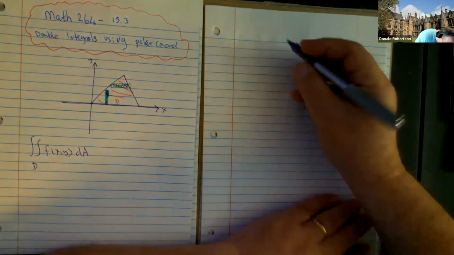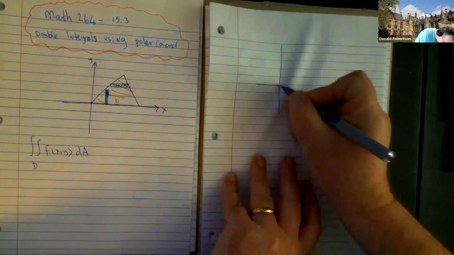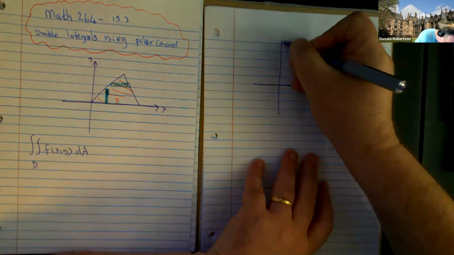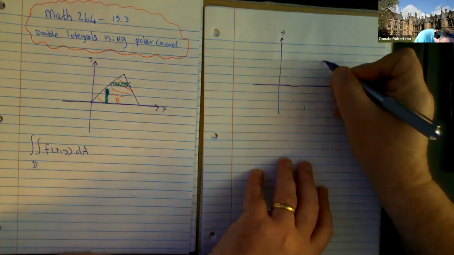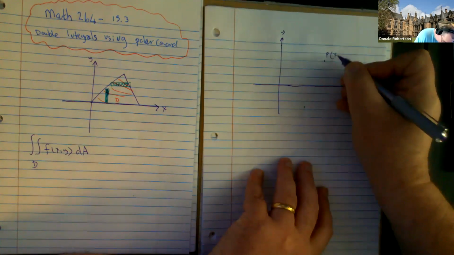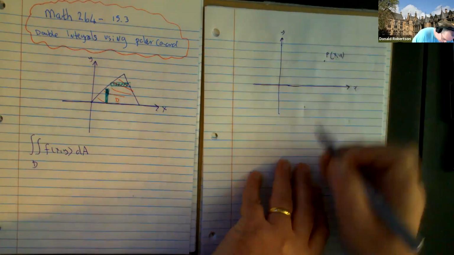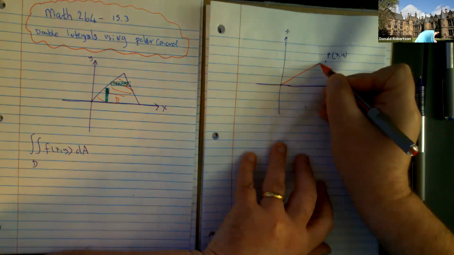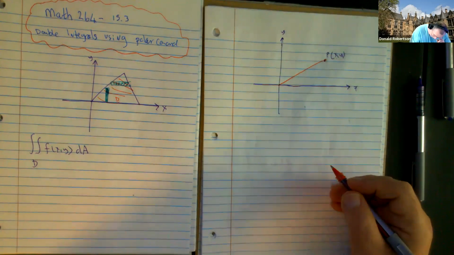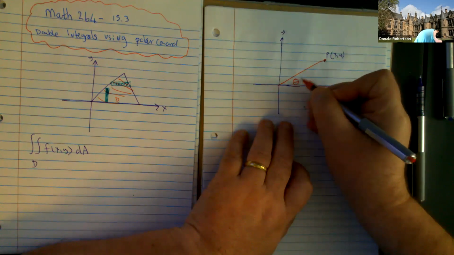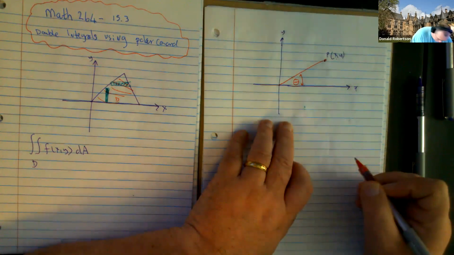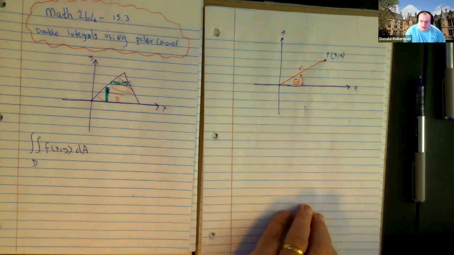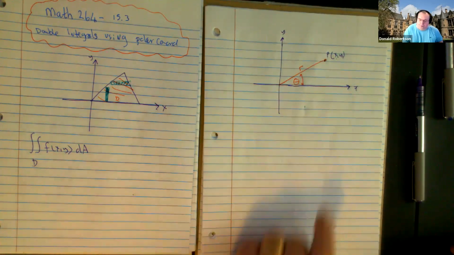So the polar coordinate system is a different way to describe where something is in 2D space. Can you imagine a point P with coordinates x, y? That's Cartesian. If you imagine a line always from the origin going directly to P, then there are two numbers. One is called theta, which is the angle that the line, the red line, makes with the x-axis. And the other thing is called r, which is the distance from the origin to the point P.